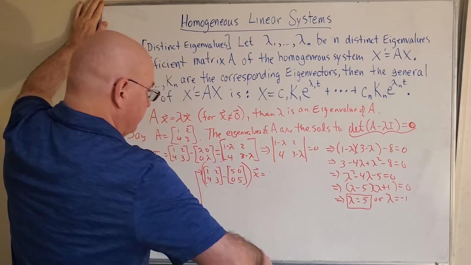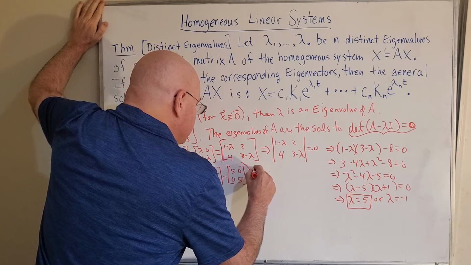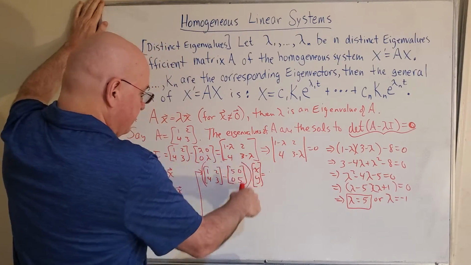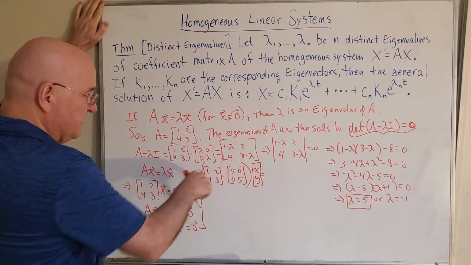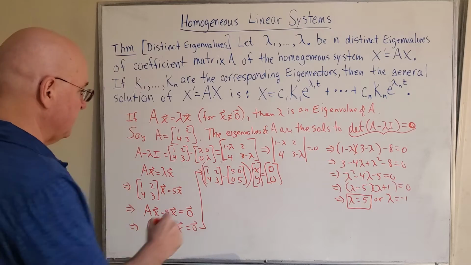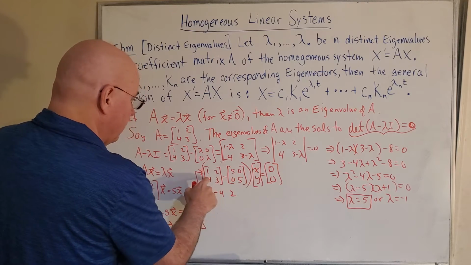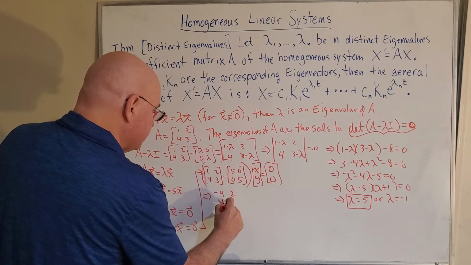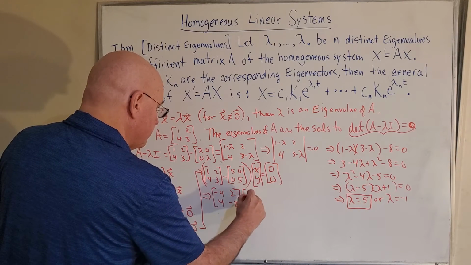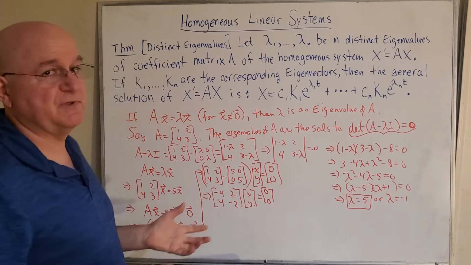And actually, maybe I'll start. The vector x is, we need two variables. I probably shouldn't use x again, but I will. That is the vector x. It's got two values because we're dealing with 2 by 2 matrices, and the 0 vector looks like that. So this gives us 1 minus 5 is -4, 2 minus 0 is a 2, 4 minus 0 is a 4, 3 minus 5 is a -2.